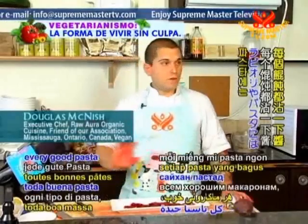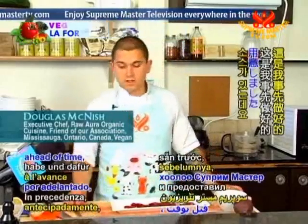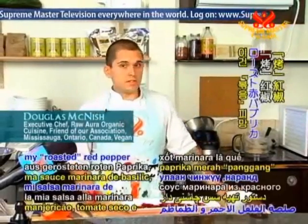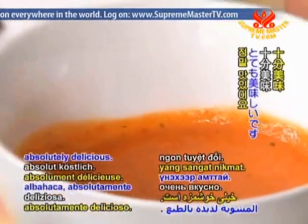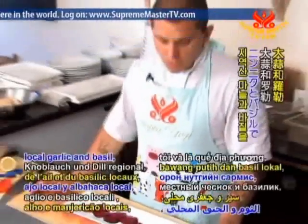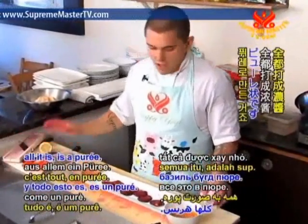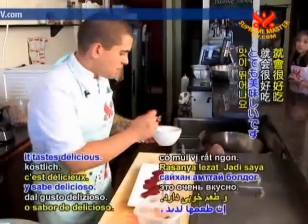Every good ravioli, every good pasta needs a sauce. What I've done ahead of time, and I provided Supreme Master TV with, is a recipe. This is my roasted red pepper, sun-dried tomato, basil marinara sauce. Absolutely delicious. Local tomatoes, local garlic and basil. All it is a puree. It's a proper proportion of the right things put together. It tastes delicious. So I'm going to take some.